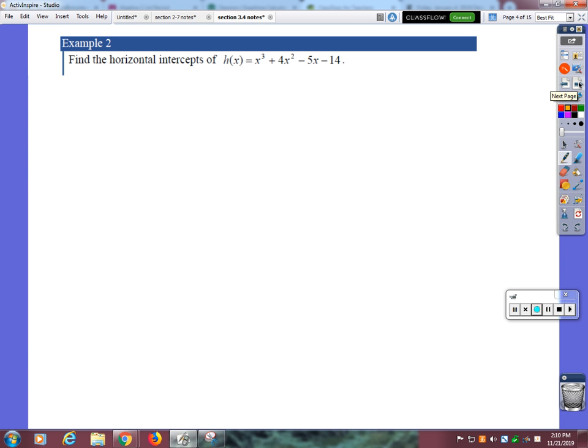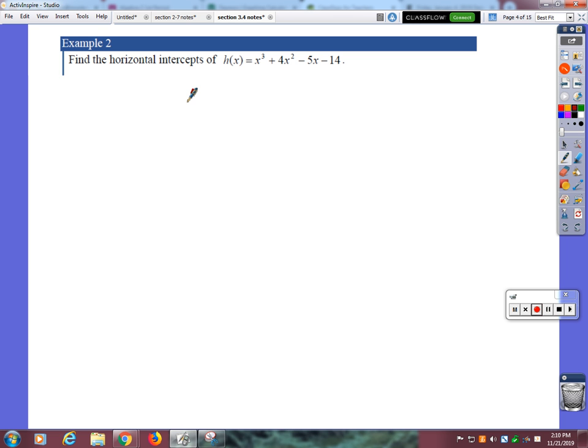So how is this useful? We came across a problem when we were finding horizontal intercepts in the last section. I think it was maybe 2 or 3 days ago, where I said we cannot factor this. So we went to the graphing calculator, or to Desmos, and I said there is a way for us to factor it. We're going to learn it later. We just don't know it yet. Now we know it. Okay?